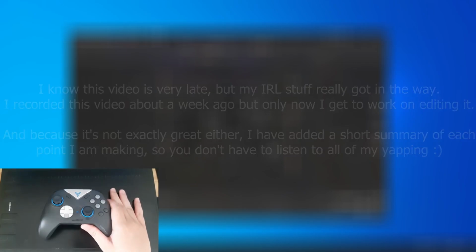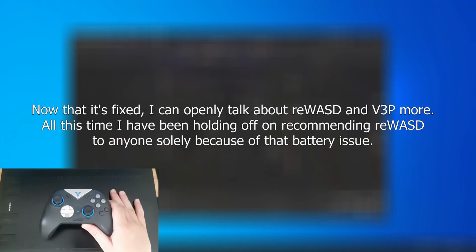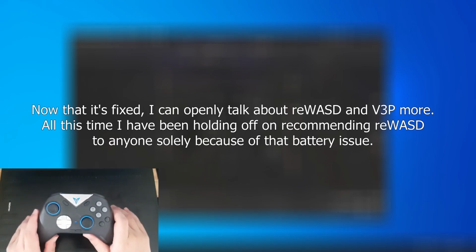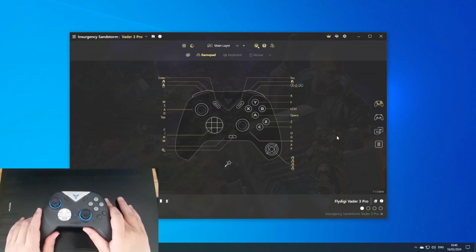All right, they fixed it. reWASD, they fixed it. So with update 7.1 of reWASD mapping software, they have implemented a fix for the disconnect issue with this Vader 3 Pro controller. And in case you didn't know, yes, they released official support for this controller particularly, back in 7.0, which is the radio menu update.